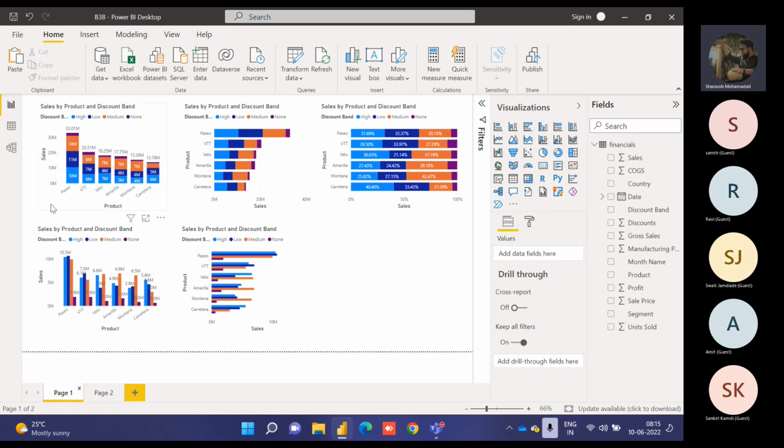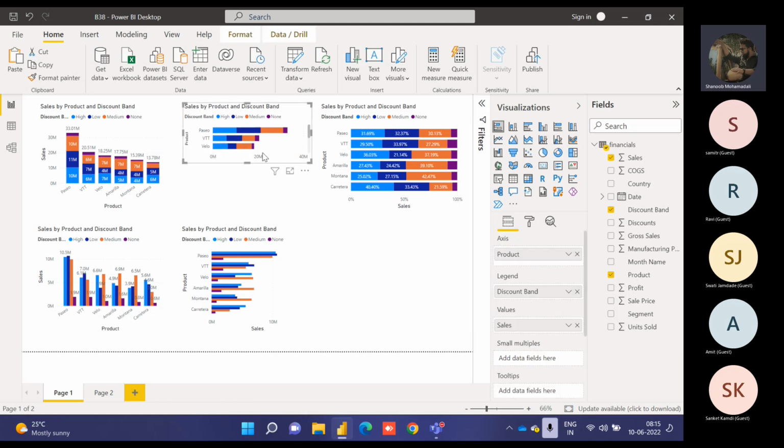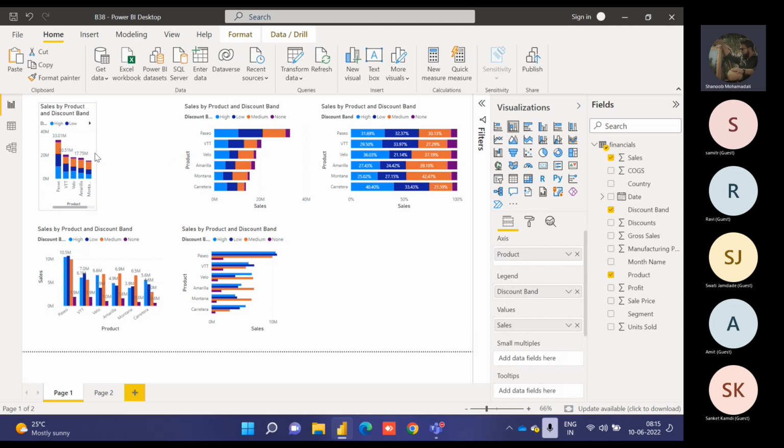Why? Because having a horizontal scroll will not look better. Having a vertical scroll would be good. For example, if I have it like this, I can just scroll, right? Always having this kind of scroll is good. But if you have this kind of scroll, it becomes a bit difficult to scroll from here, right?